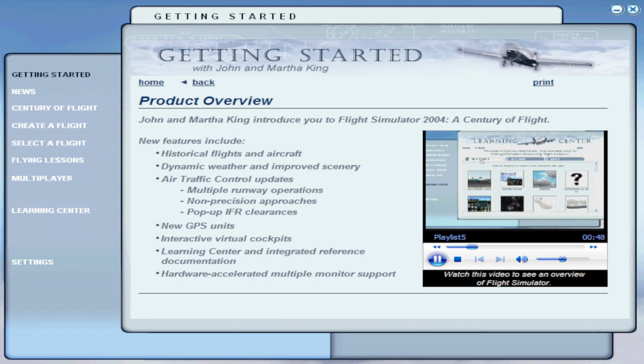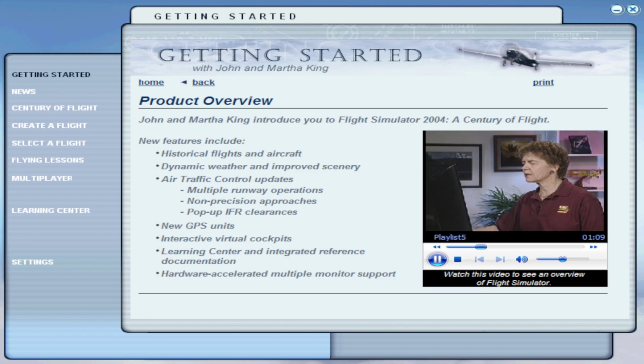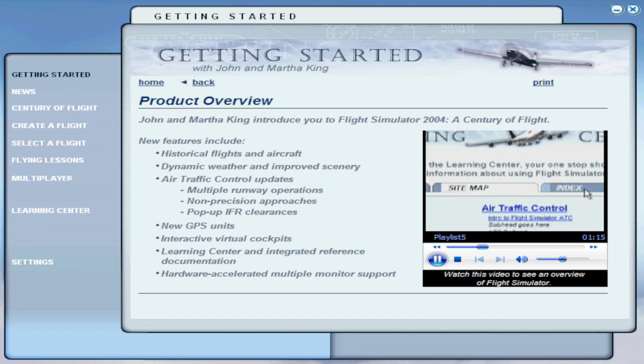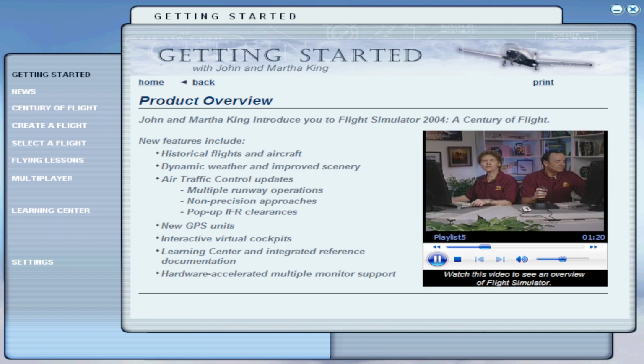Oh, I see. The Key Topics tab shows pictures of all kinds of content to explore. And the Site Map shows the categories of information in the Learning Center. I can pick a category and read articles about weather, GPS, aircraft specs, air traffic control, and almost everything else I want to know about Flight Simulator. And the index works just like an index in a book. It looks to me like there are 3 different ways in the Learning Center to find the things I want to know about Flight Simulator.